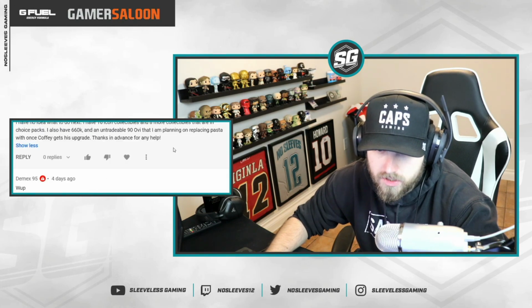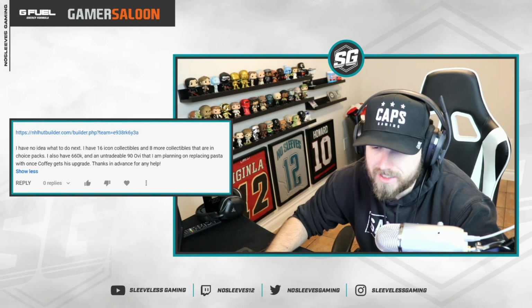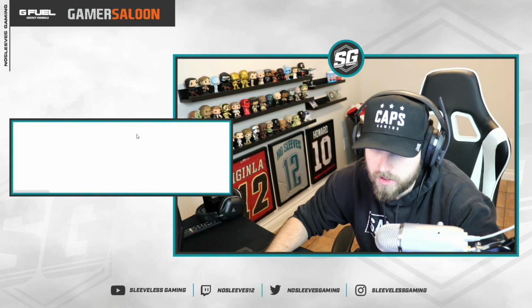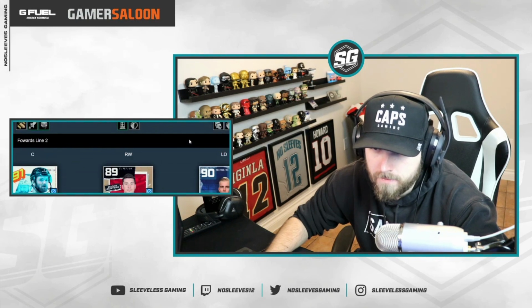Hey, Slaves, this is the squad currently. I have no idea what to do next. I have 16 icons, 8 more collectibles that are in choice packs. I also have 660k and an untradeable 90 OV that I'm planning on replacing Pasta with once Coffee gets his upgrade. Thanks for the help. Okay, let's take a quick look. So you don't have Spark.